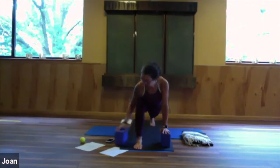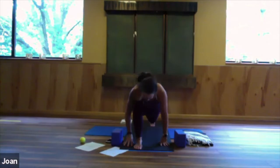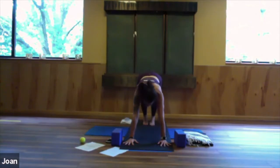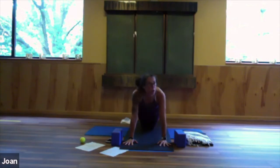Good, and then let's take it back, downward facing dog. Optional to come through around a flow here. Always optional to come through your flow.